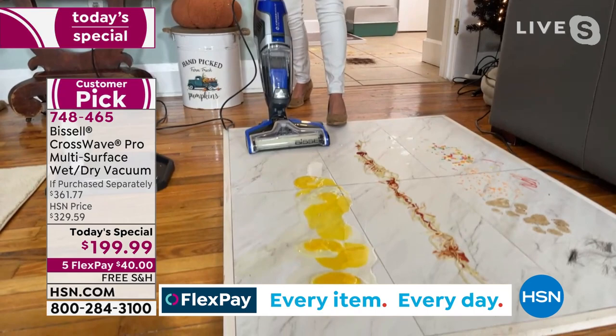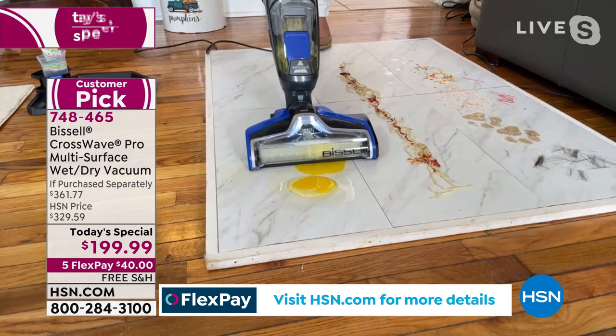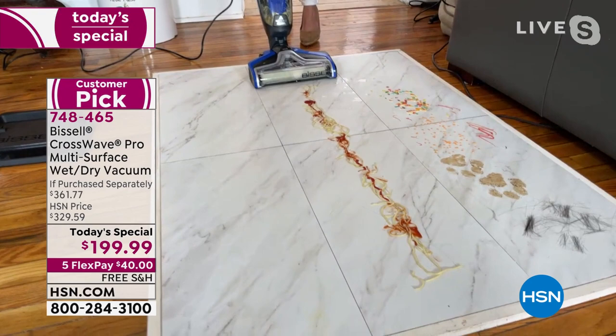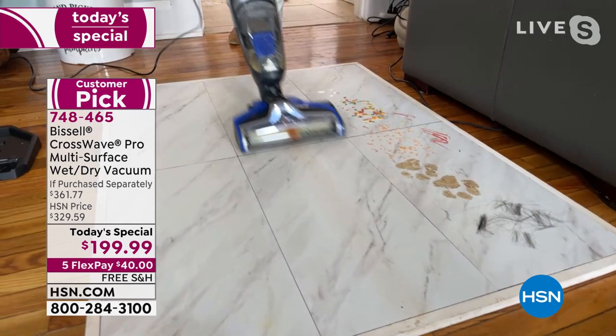It's Saturday night and we're going to have a good time. That is four eggs on the floor — watch this, ready? The CrossWave goes right over them: egg, nothing's left behind. You can see the light in front of the CrossWave. Instead of getting on your hands and knees, the clean formula goes right down. Not a speck is left.